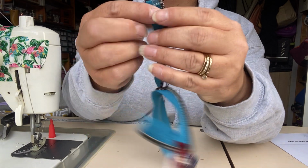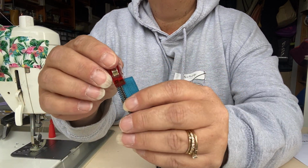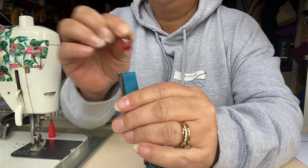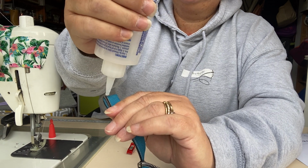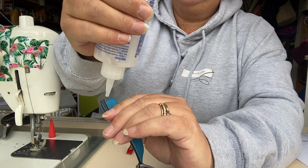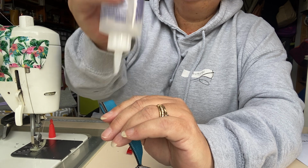So I'm going to try and do this holding it up so that you can actually see what I'm doing. And I'm going to try and do it back to front. So this is the side where the fold is. Good heavens, this is not easy to do back to front, upside down. And the glue needs to come down again. Come on, glue.